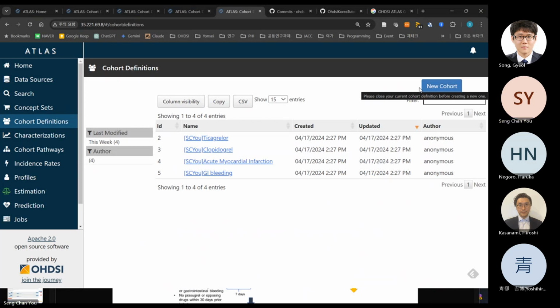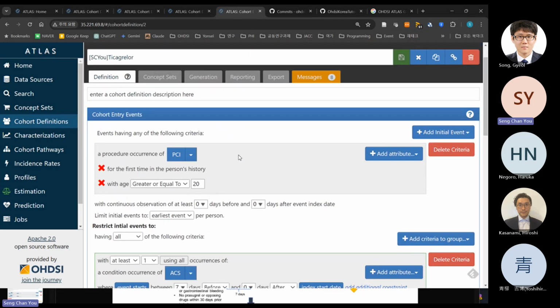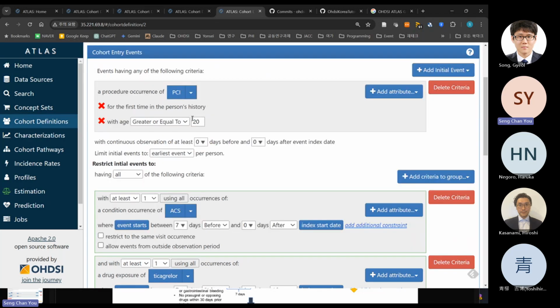Thank you. Question. Of course. You may be touching on this, but I know that you mentioned we don't use exclusion in Atlas, but when I look at the example that you showed for Ticagrelor, is it because in the inclusion criteria, if you select patients without a condition, that would be equivalent to an exclusion criterion in a normal clinical trial?